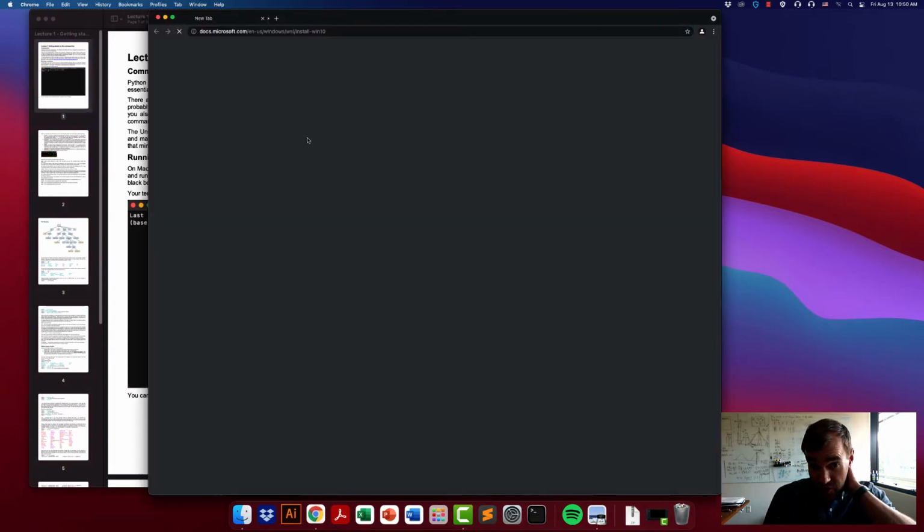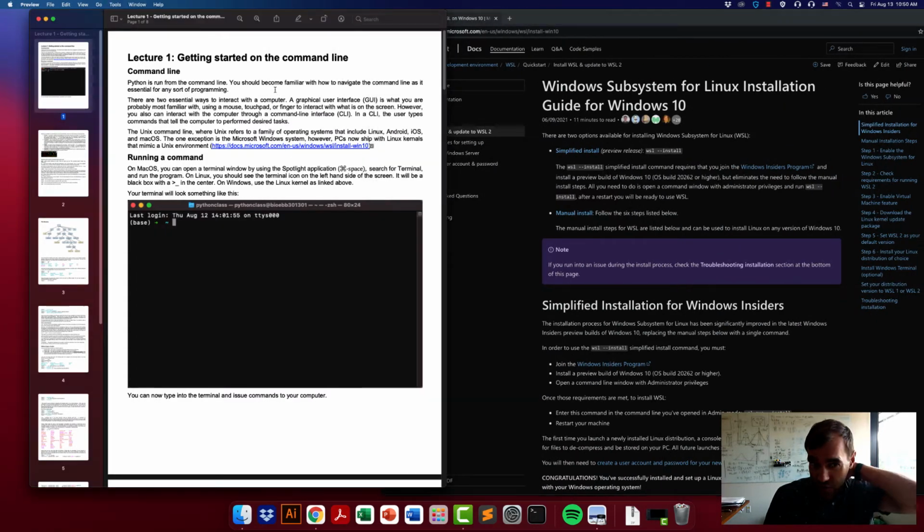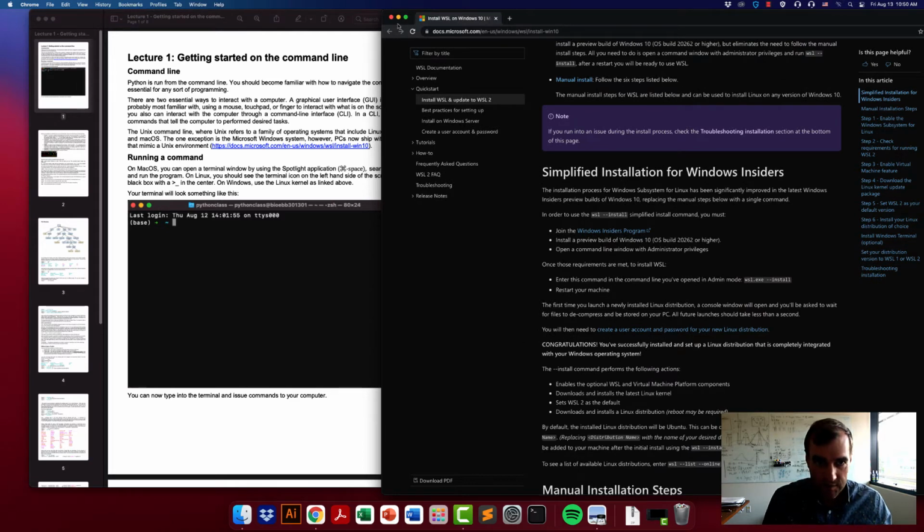So I'm not very familiar with PCs. I use Macs primarily, and honestly I would encourage you, if you have the opportunity, to purchase a Mac laptop. If you're interested at all in doing any sort of bioinformatics, data science, Macs are much easier than PCs to use for this. But you can use the Windows subsystem, so there's some documentation for how to do this.